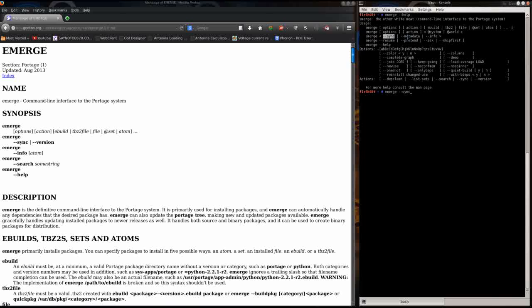You can either use sync, you can therefore pull down all metadata of the portage, or you could pull down the info, which pulls down your info. The most common one that we're generally using here, and we're going to talk about, which is going to get you started, get your systems installed and keep your systems up to date, is sync. So once you run sync, it will pull down all the updated packages, version numbers, everything that's moved from unstable to stable, everything that has been marked stable either in AMD 64 architecture or x86 architecture, or even ARM architecture, whatever it is that you're building the system to run on.